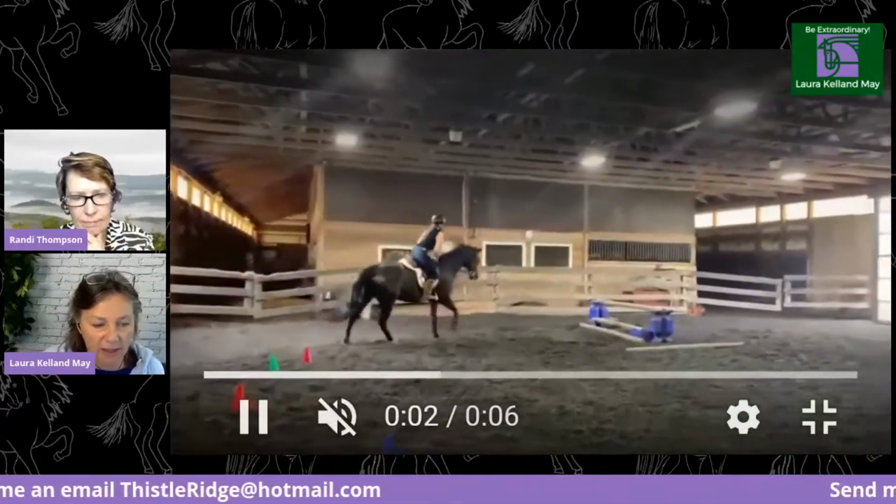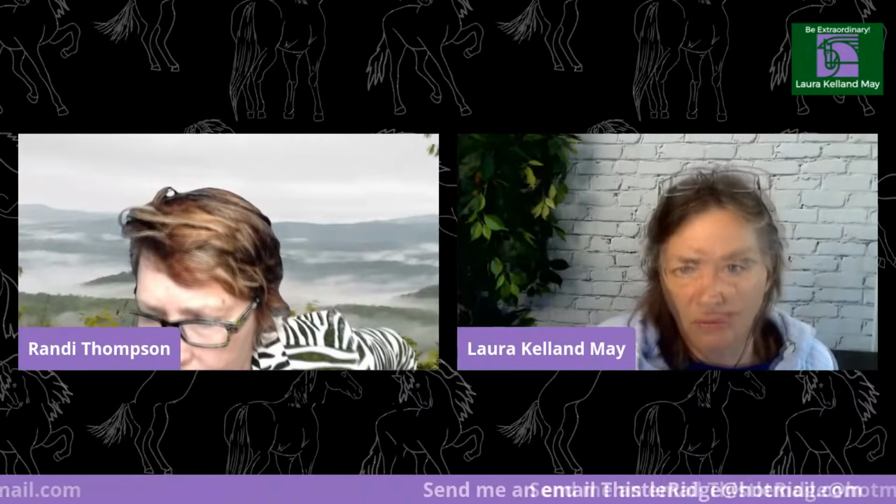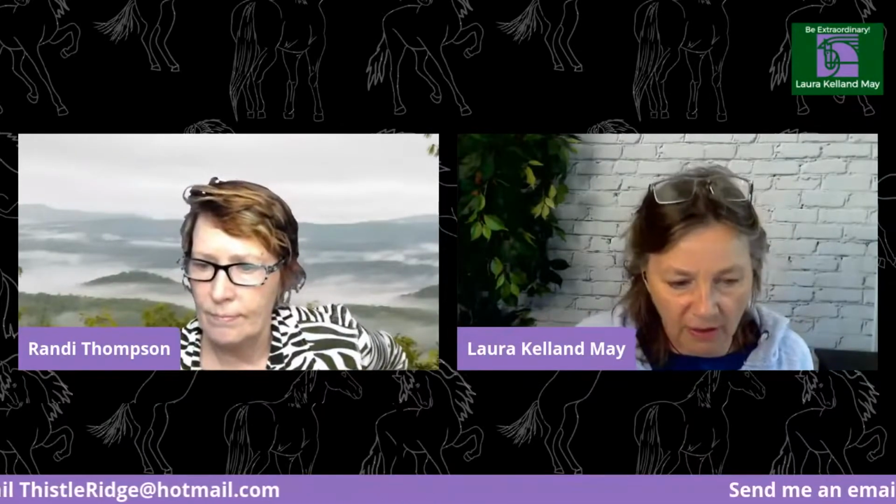But I think it all stems from her lower leg. And if she's got a secure lower leg underneath her, she'll be less likely to pop back and really try to follow with her hands. So I would start with trot rails, 2-point trot rails, 2-point moving and keeping her leg secure. Yeah, I agree with all of that. It just takes practice.